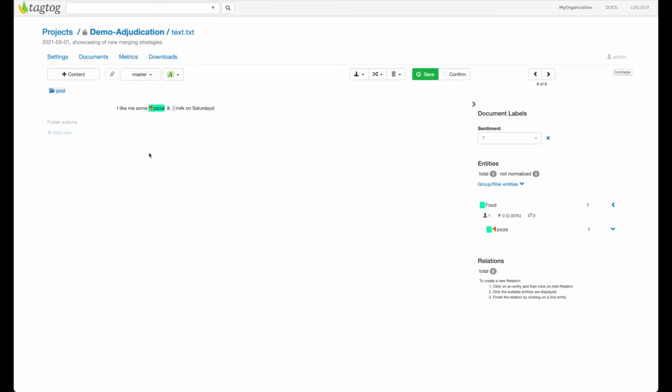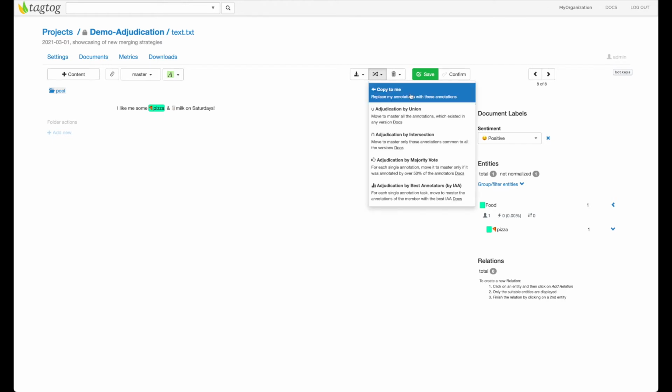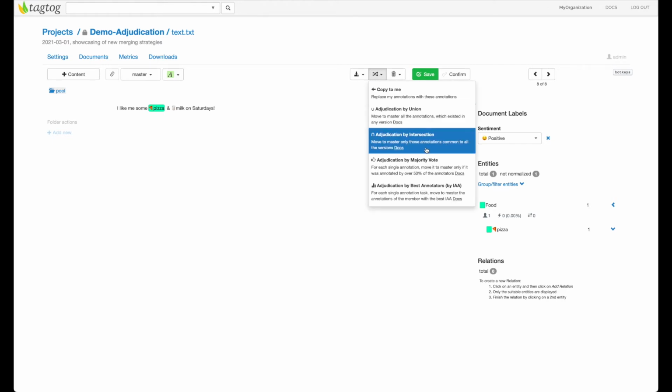And now we see that only pizza remains in the final annotations because it was the only annotation that was repeated and done by all the annotators equally. In the same way, the sentiment is now left undone because only 2 people annotated this and not everybody. Of course, I myself as a reviewer could change the value and then finally say, yes, this is positive, and select the right value that I want as usual. And this is how adjudication based on intersection works.